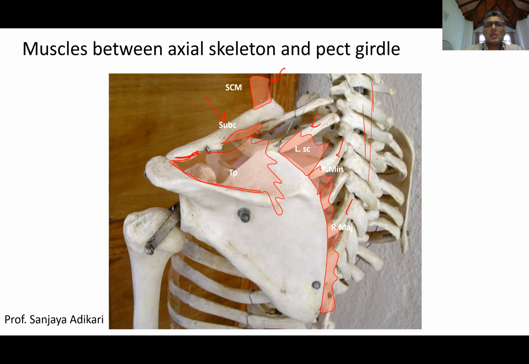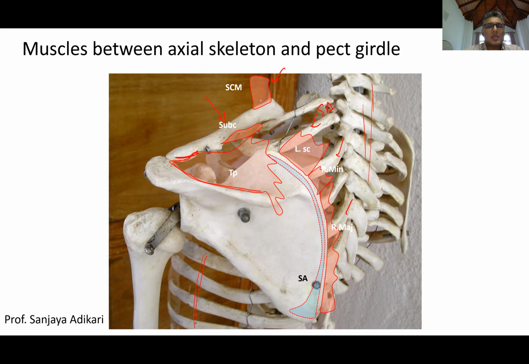This one is attached to the superior angle, and the rhomboids are attached to the vertebral border. Then this is drawn with dotted lines and a different color. That is to show you the serratus anterior muscle, because it's attached to the anterior side. You will not be able to see it on this side, even though I have drawn it like this. It's attached to the vertebral border from the anterior, on the anterior surface, and the upper 8 ribs.